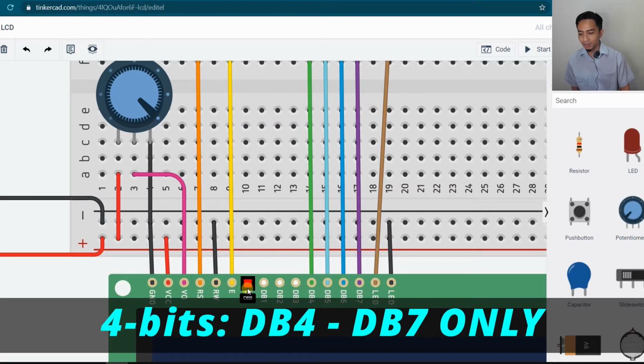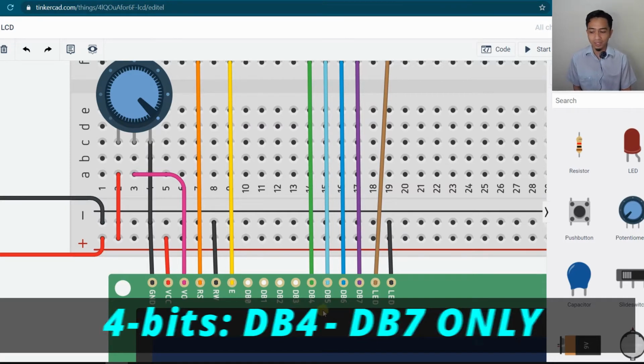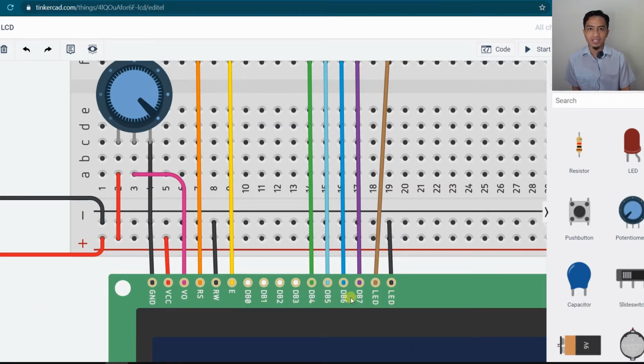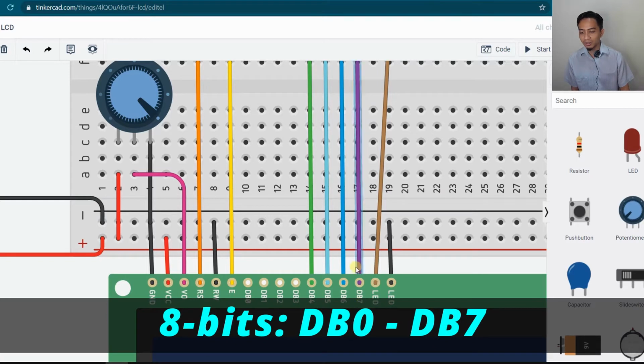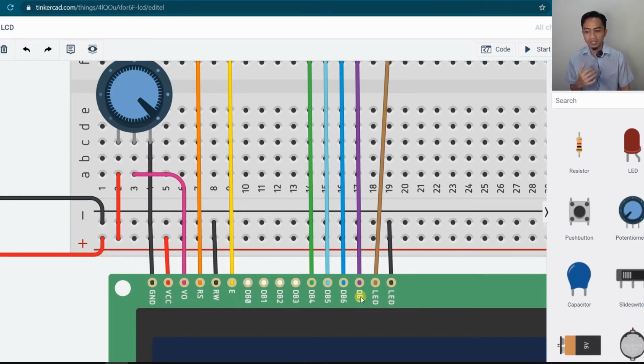Don't make a mistake, don't use DB0 to DB3 but DB4 to DB7. If you have 8 bits of data, then you need to connect all of these pins. So 4 bits is just 4 pins, 8 bits is all from DB0 until DB7. Remember this correctly. This tutorial is only for 4 bits, and that's why we only use these 4 pins here.